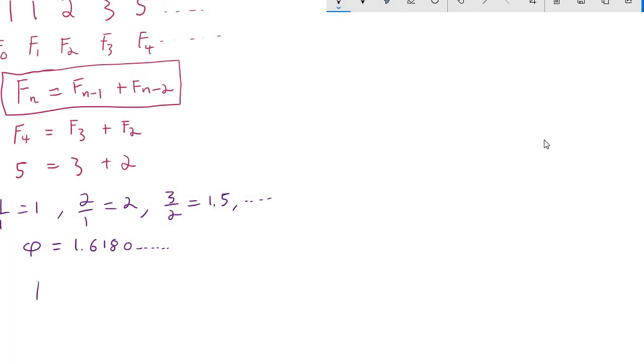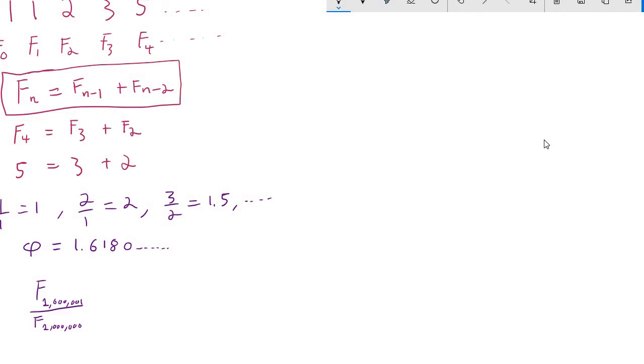So even if we took F 1 million and 1 and divided it by F 1 million, this would be much closer to the golden ratio than certainly the calculator in your pocket could tell the difference between. And I think for any practical intents and purposes, if you were trying to build something that had the dimensions of the golden ratio, you couldn't possibly need anything that was this accurate. But the point is that this will still fail to be exactly the golden ratio.